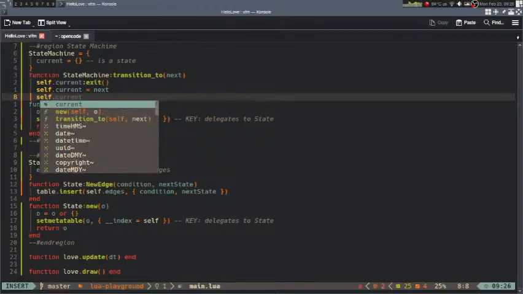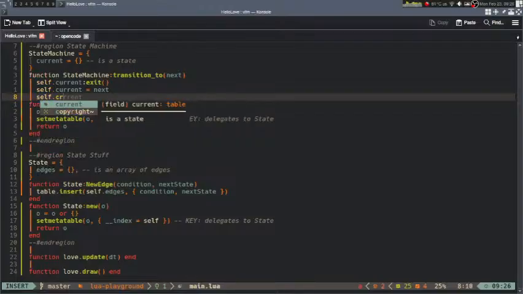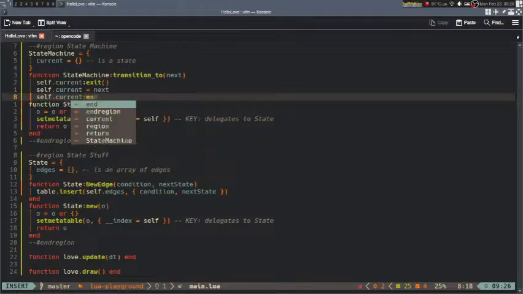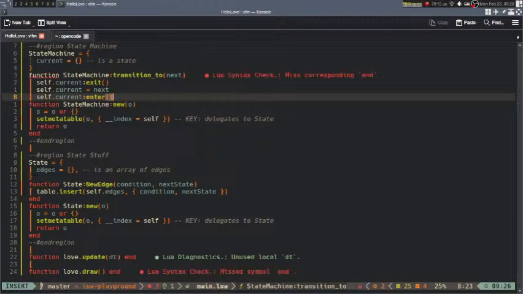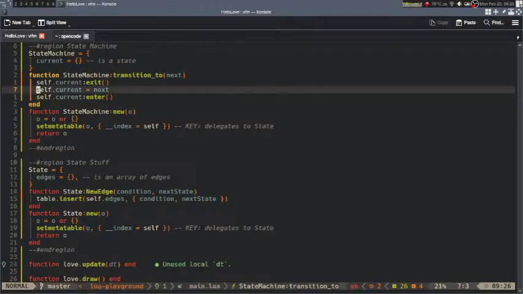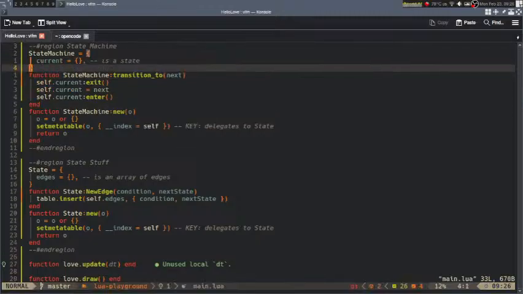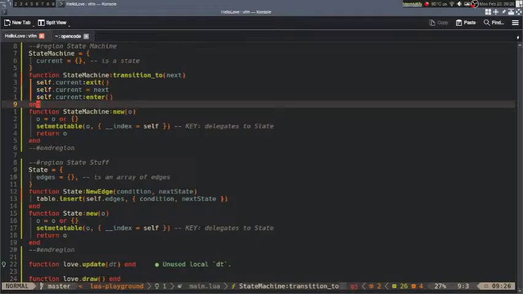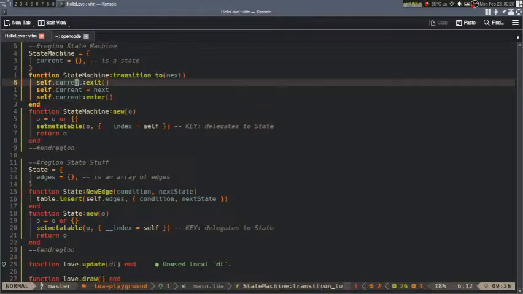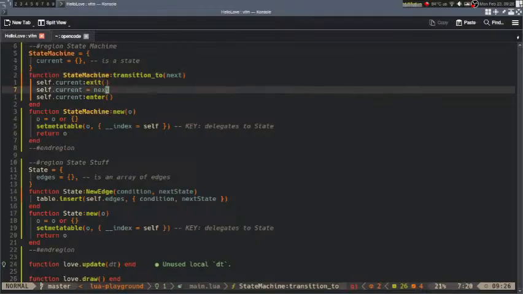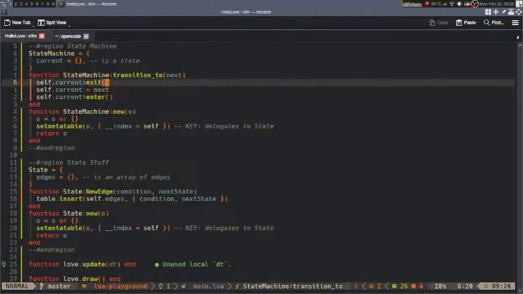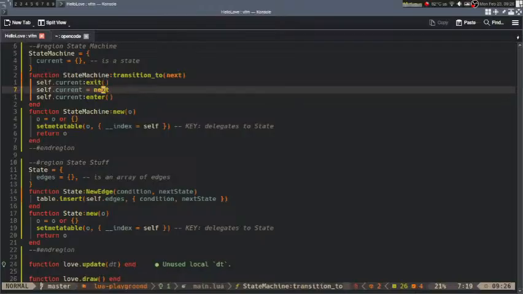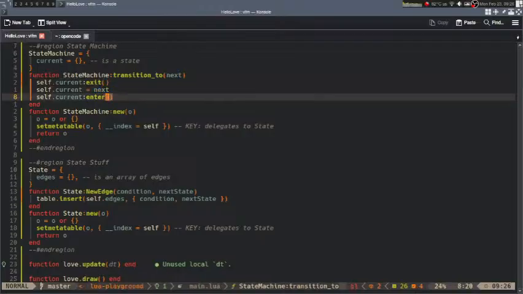Self dot current, and then at the very end we want all that. Alright, so we have exit, next, enter. That's literally all that transition to does. It handles the exit strategy, switches to the next one, and then enters.